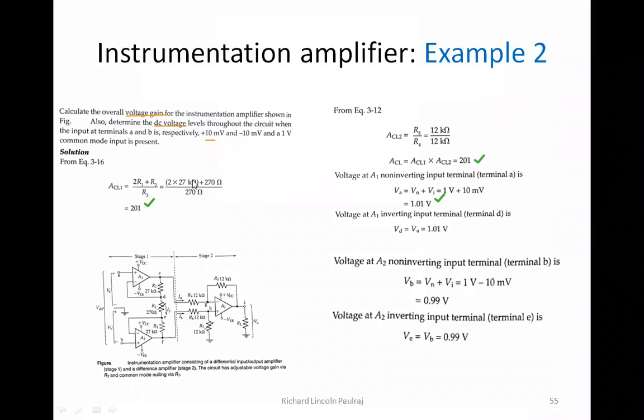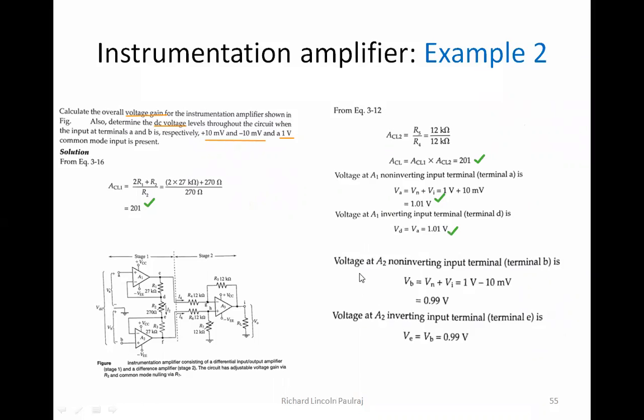Because that's the very property of an op-amp, right? So whatever potential is here in the non-inverting terminal, the same potential will try to be replicated in the inverting terminal. So this is connected here, isn't it? This is connected here to the op-amp. So which means both the voltages should be the same. So I'm going to have VA, VD both 1.01.